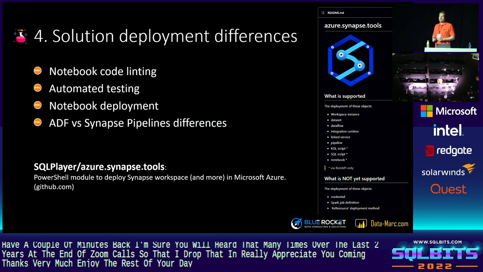Your deployment of your solution also works rather differently. If you now have some notebooks, and for every commit in your Git repo you do some code linting and some automated testing, for linting, for example, the notebooks are not stored in the same way. It's not a big Python script. It is some form of JSON with some code in there. So out of the box, Black or PEP8, whatever you want to use, doesn't work immediately. Maybe you have to make a fork and make it work, because you have to point it to the section in your notebook file, in your Git, where your Python code is.